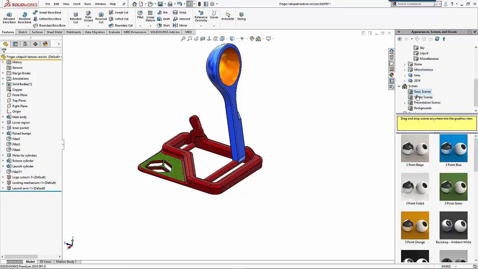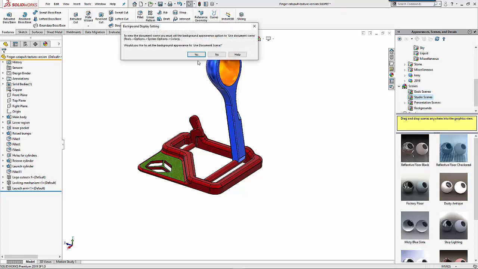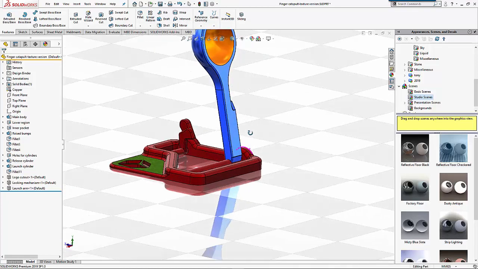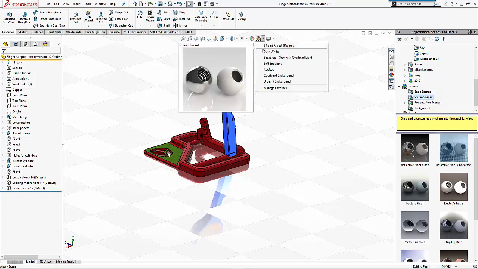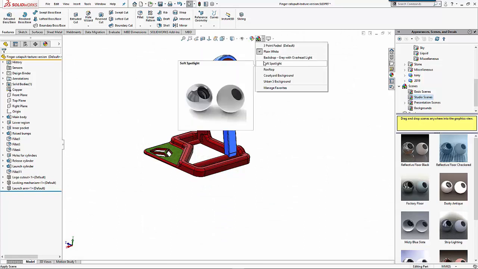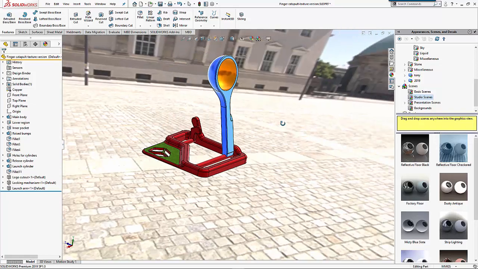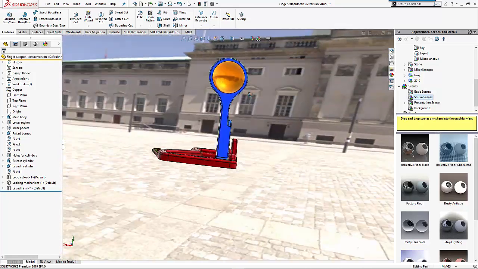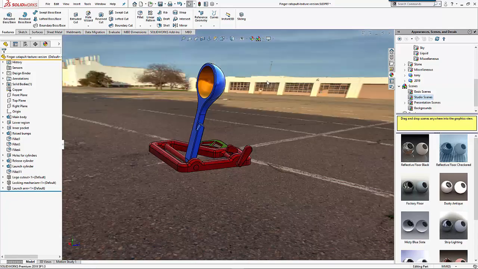We've got a few different scenes that we can go with, different lights in different areas, different floors. So it's just a matter of applying that to our part. So there's a little reflective grid there on the floor. To get to scenes as well, we can come up to this drop down, the next to last drop down, and choose a specific scene, different lighting, different reflective backgrounds, maybe even have an entire 3D environment that we can rotate around in. So there's a couple of those options.